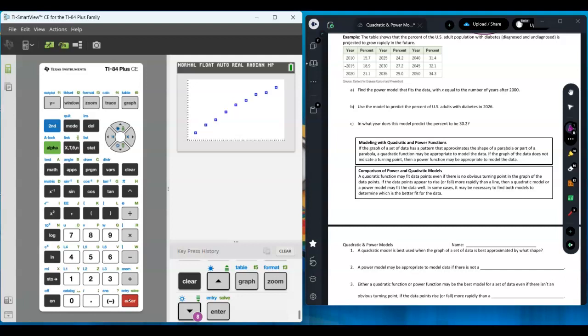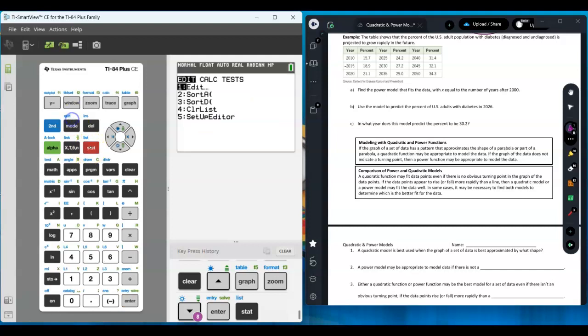So often we would use a quadratic or a power model when there might be a curve to our data. Technically, a quadratic is a parabola shape and it has that turning point, whereas a power model doesn't have a turning point. That may or may not make a difference when you're just looking at part of that graph fitting your data. So sometimes we actually just try several things. We might try a line, we might try a quadratic, we might try a power model, and then just end up picking the one that fits best. So in this one, though, the instructions tell us use a power model.